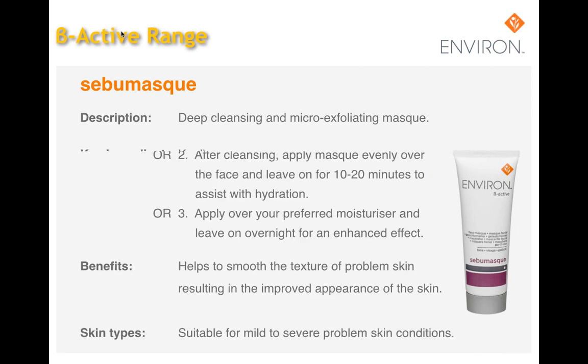SebuPrep is used by massaging it into the skin as part of a pre-cleansing regimen. SebuMask is a specifically formulated mask to help balance the skin, clear impurities, and fight blemishes. It has dual benefits: improving and hydrating the skin while simultaneously removing excess oils from the surface. It refines the appearance of skin and helps prevent clogging of hair follicles, and aids in soothing irritation and reducing redness to achieve a clear, problem-free complexion. SebuMask is fragrance and preservative-free and does not contain a sunscreen.